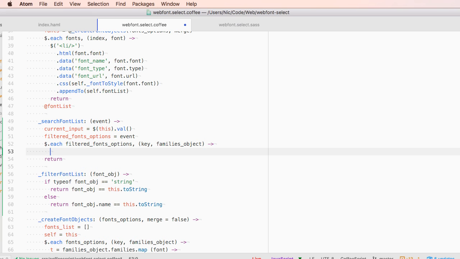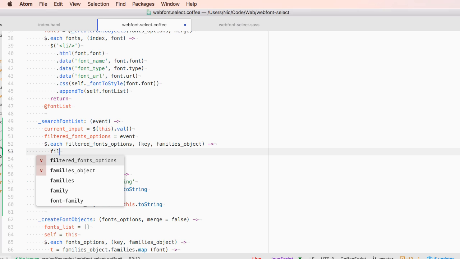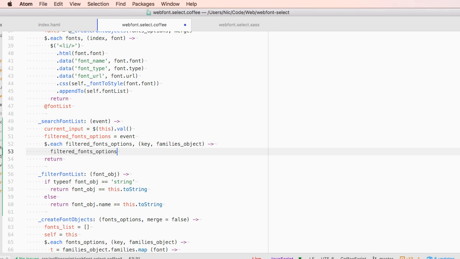Alright, so I have an inline function here. And then just like before, we're just gonna do a filtered fonts object. Now because we did the event mirrored over, it should have the key and all that kind of stuff, so we're just gonna say key. We're going to hard code in families, knowing that that's what it's supposed to be saying.